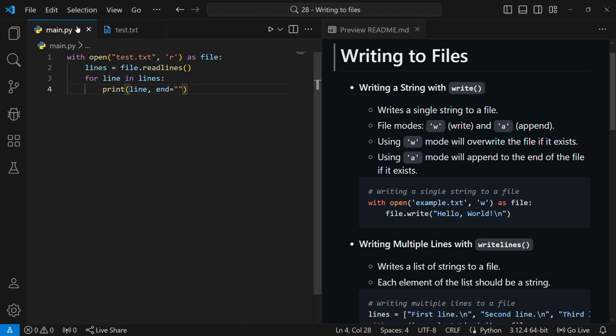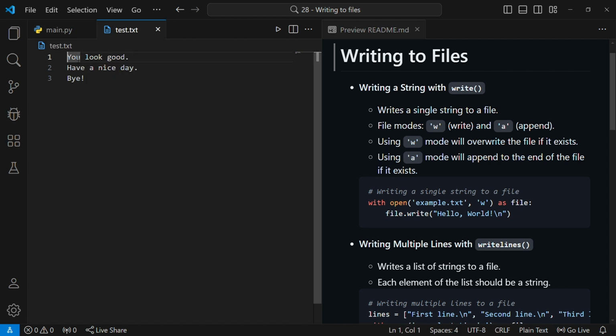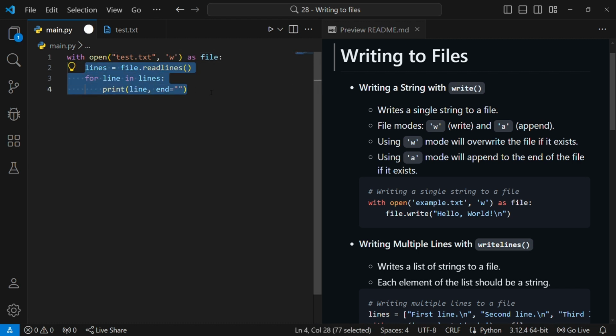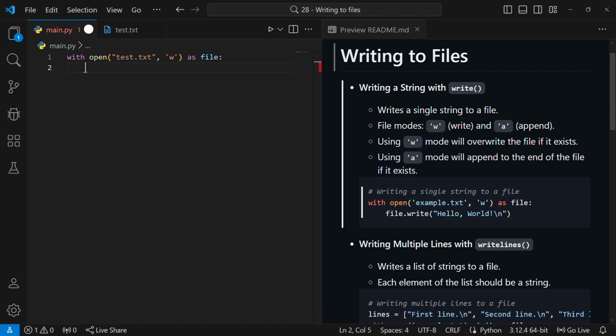So currently I have this text file. It has some data. As you can see, there are 3 lines there. So let me show you how this W works. I'll just change the mode here to write with this W. Then let me change all this code. If you want to write to files, there's this method called write. As we said earlier, if you open a file, it returns an object. Then we save that object to a variable, in this case file. Then we can use methods like read, and here is write. So write is just a method that is available with the file object.